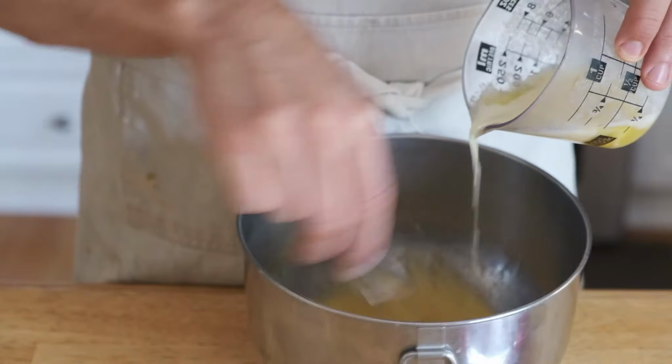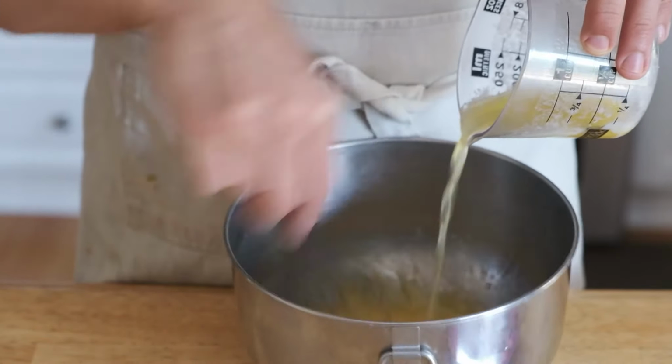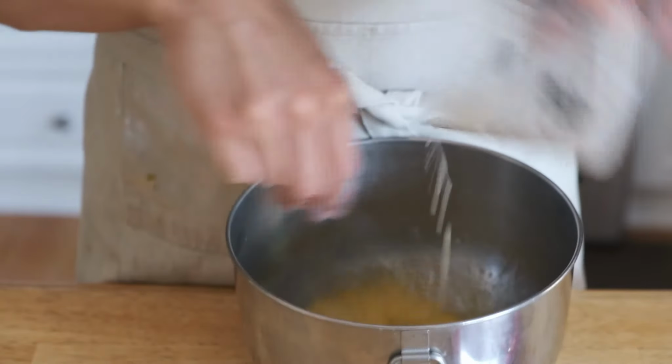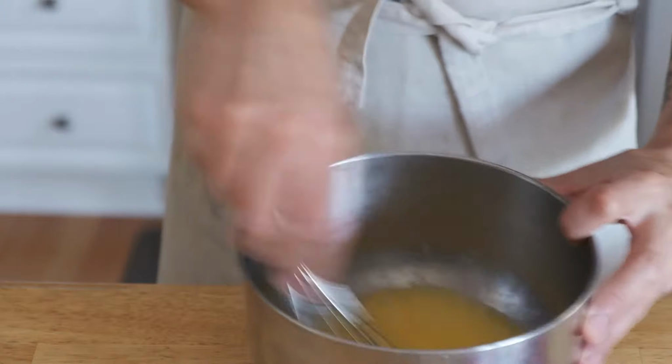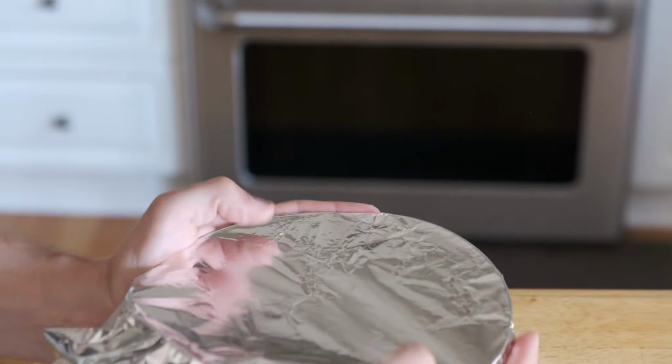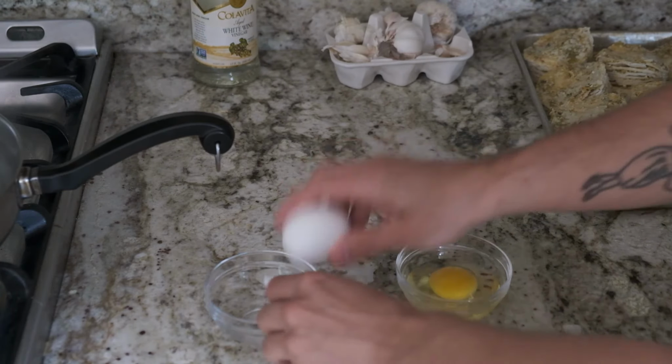At this point, your butter should be melted, so go ahead and start drizzling that in very slowly, whisking very fast to make sure it doesn't break. And whisk and pour until your hollandaise is ready to go. Cover it with some tin foil and put it on your oven or a warm spot to keep until you are ready to top at the very end.